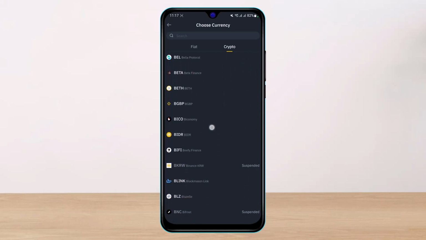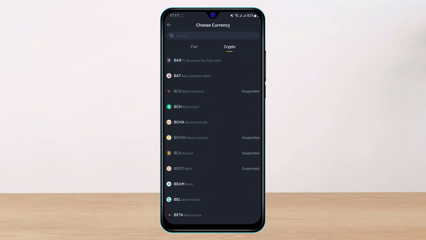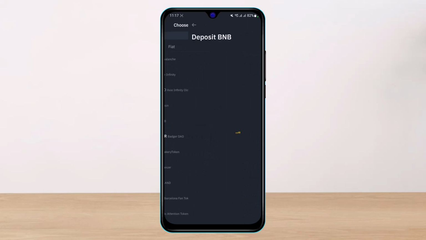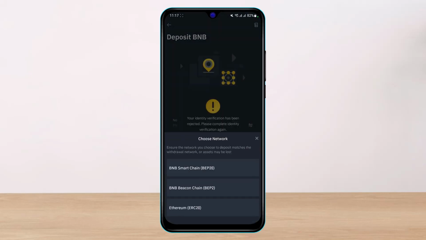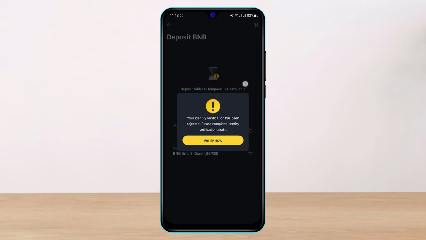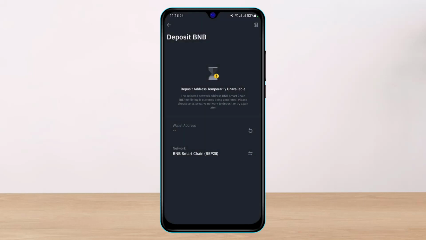What you could do is you could simply tap on any of the cryptocurrencies of which you might want to view the wallet address. So let me select BNB just for the example of this video, and you have to actually make sure to verify your identity, because if you don't verify your identity you will not be able to find a deposit address. But after you verify the identity, you'll simply be able to see them on this page. As in my case, you can see deposit address temporarily unavailable because my account is also not yet verified. But if you verified it, you will simply see a QR code as well as a link, which you can copy or take a screenshot of and send anywhere.